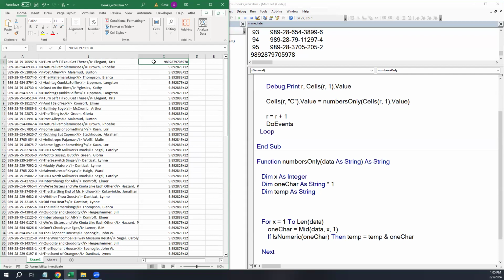Hey, by the way, why is it doing it as a number at all? I'm sending back a string. Why is it converting it into a number? And the answer is what Excel does. You put a string into Excel that's a number, it goes, you want that as a number, and it makes it into a number for you. How can I prevent it from going into a number? What would I do?